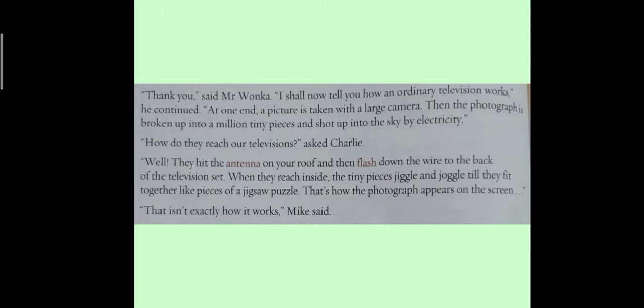He says that those pieces of puzzle, or you can say those pieces of photograph, try to set themselves in their proper place and then they appear as a photograph like a jigsaw puzzle, as we all have solved the jigsaw puzzles. Na? That's how. He says that after that only the photograph appears on the screen. But Mike says that isn't exactly how it works. He was not convinced how Mr. Wonka said how it appears on our television.